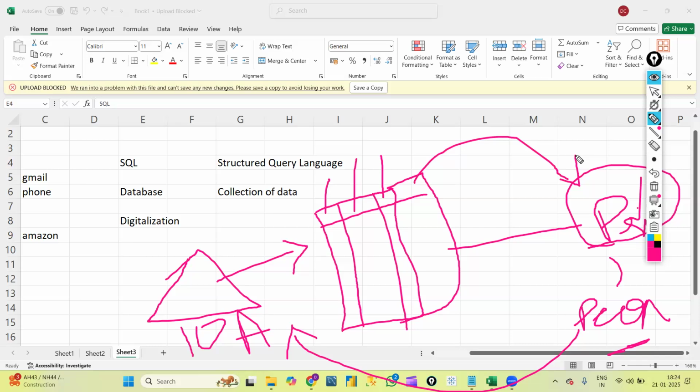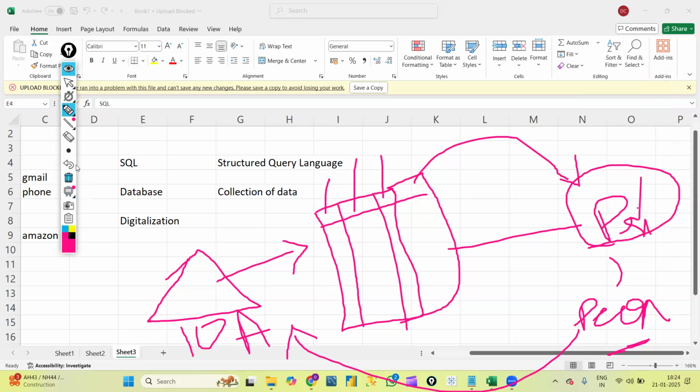In this scenario, the school is using registers. Suppose instead of registers, imagine this is not a school but a big institution with so many students, like a big university. Instead of registers, if they store data in the form of computers, again there are so many ways of storing the data in the computer as well.